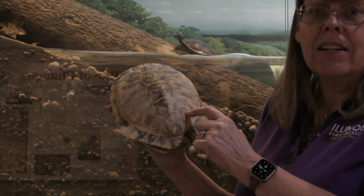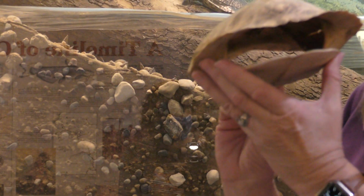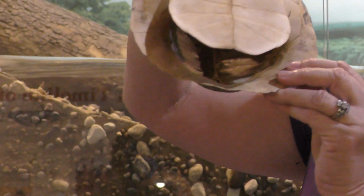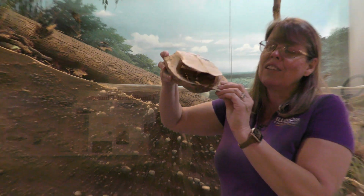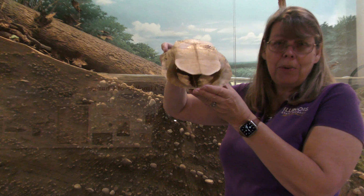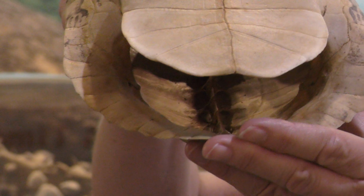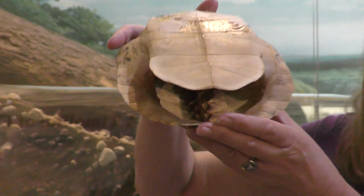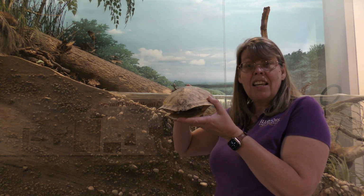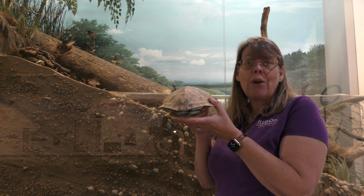So you see this shell right here? This shell is a turtle shell, and you can see inside of it that the turtle shell is really part of the turtle. If you look in there really tight, you might be able to see its backbone, because its shell grows out of its backbone. And that's really important because a turtle's shell is very protective for them. They can also pull their arms and legs into their shell so they can keep the water out and keep the predators out.